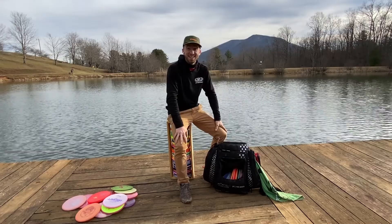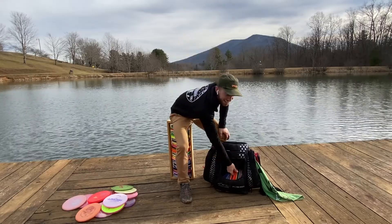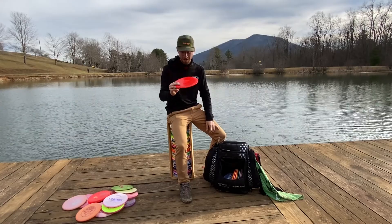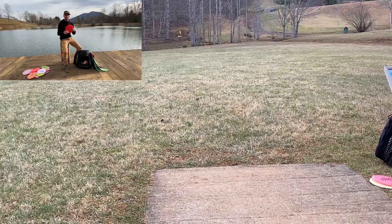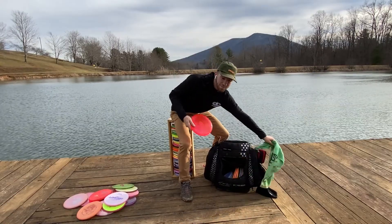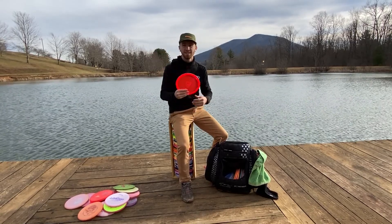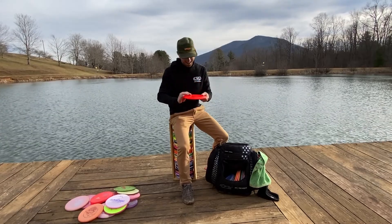To finish off my mid-ranges, this is the cream of the crop right here, guys. Bobcat Buckley introduced me to this disc and I have fallen in love. I don't like throwing a lot of understable stuff and I certainly don't like throwing a lot of mid-ranges, but this is a DGA Ice Flex Tremor and it is absolute money. I threw it five times before I got my first ace with it, hole one at Robbins Park — not even an easy hole. I can throw this thing at that angle and it'll just flip up and hold it. It's so much fun. If you haven't thrown an Ice Flex Tremor, I strongly urge everyone to try one — if you can find one, because I'm pretty sure Bobcat holds most of the market on Ice Flex Tremors.